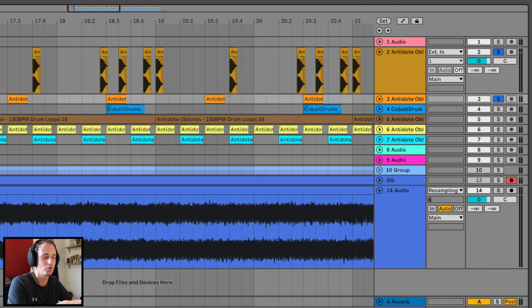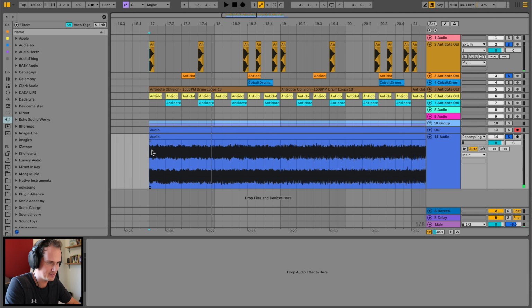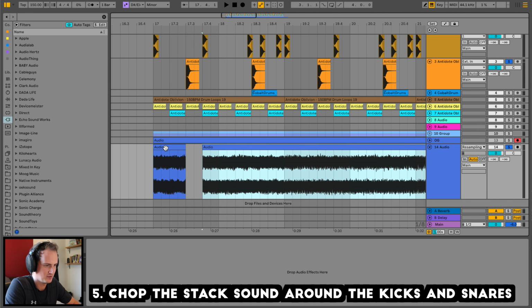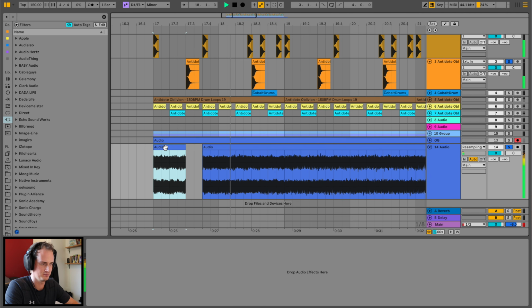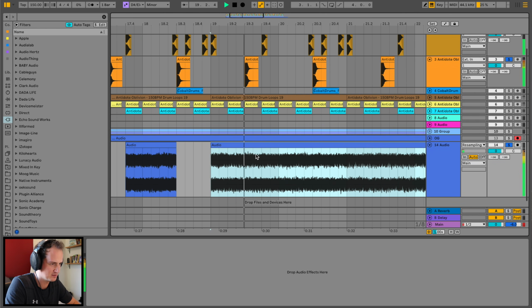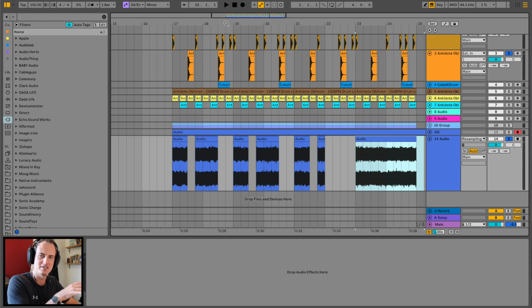So what I'm going to do for this drop is whenever the kick happens, I will change up either the bass or this melodic stack that we got going on here. It will kind of add that melodic dubstep sound that we're striving for on this one. So for instance, what I mean is, here's our stack, here's a snare that comes in, I'm going to chop this here, chop this here. We're going to have these parts for dubstep or silence. And we've got sections for where our bass is going to shine.